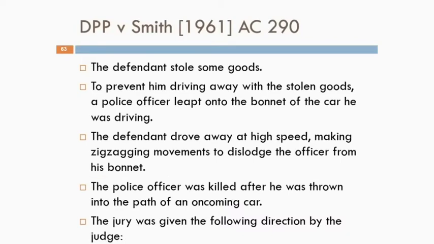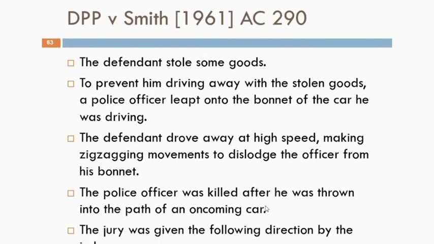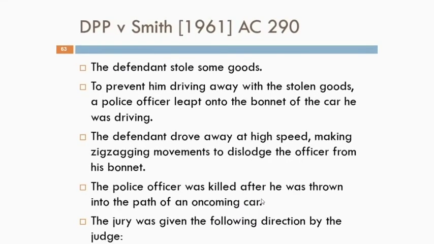That was unfortunate. The defendant was charged, and he was charged for the murder of the police officer. So at trial, at the Crown Court, he's there in the dock, and he is being tried for the murder of the officer. Now, in order for a person to be convicted of a crime, they need to have done the act in question, and they need to also have what we refer to as mens rea in criminal law.